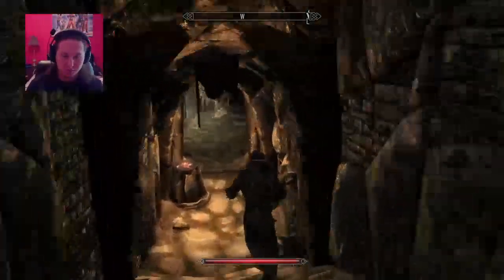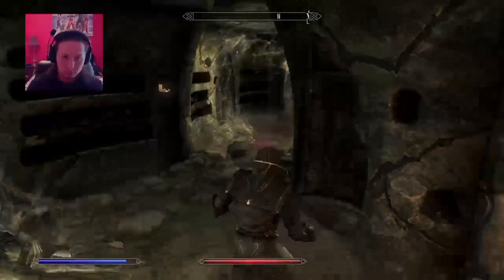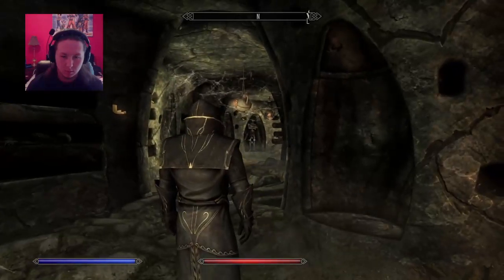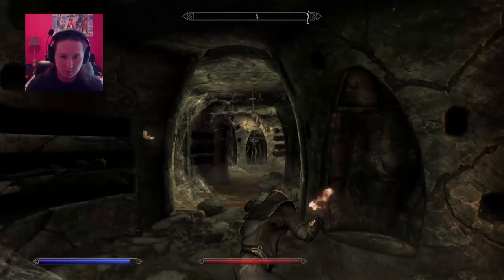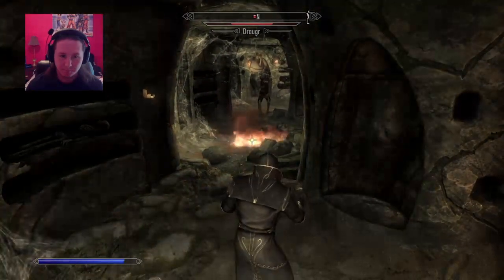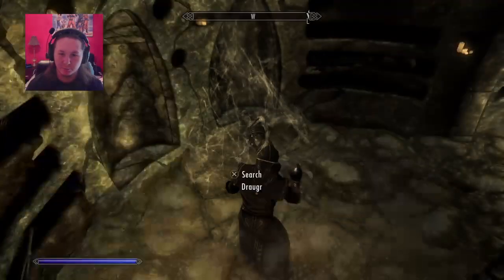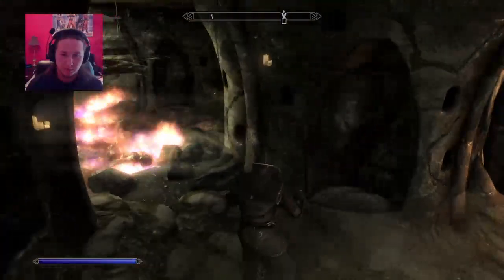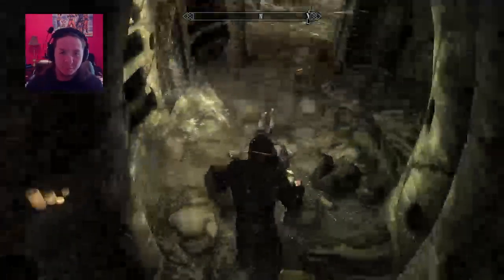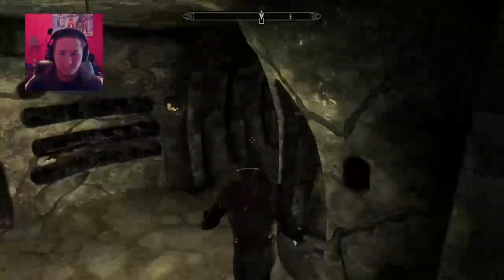Alright, let's do this. Hold on. I'm gonna set this one. Come on, come this way. Bitch! No need for a fire rune when you get that. Now I gotta wait for it to settle because I'm not gonna burn myself. There we go. Alrighty. Moving on!